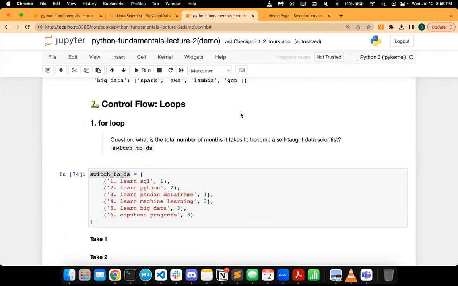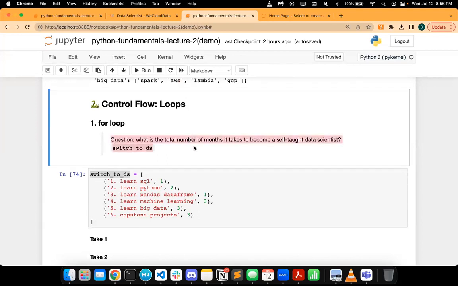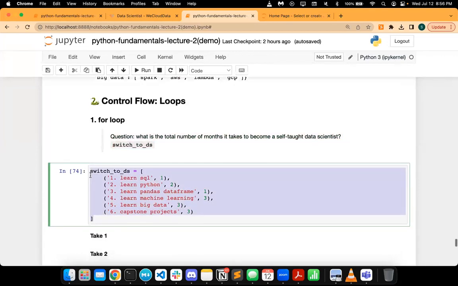I think loops is always interesting and it's very powerful, and you're probably going to be working with loops a lot. Okay. So the question here is, what is the total number of months it takes to become a self-taught data scientist? Right. So I basically created a list of tuples.